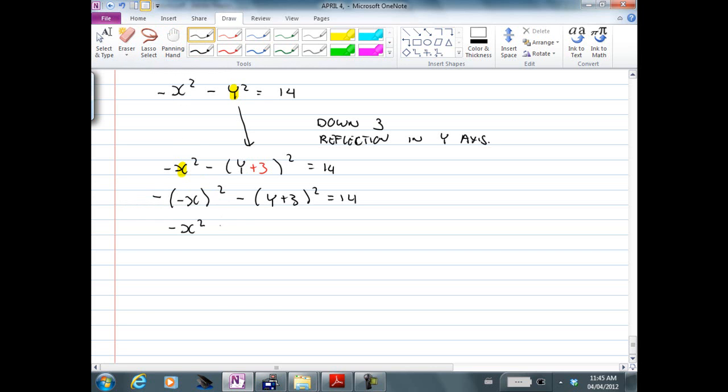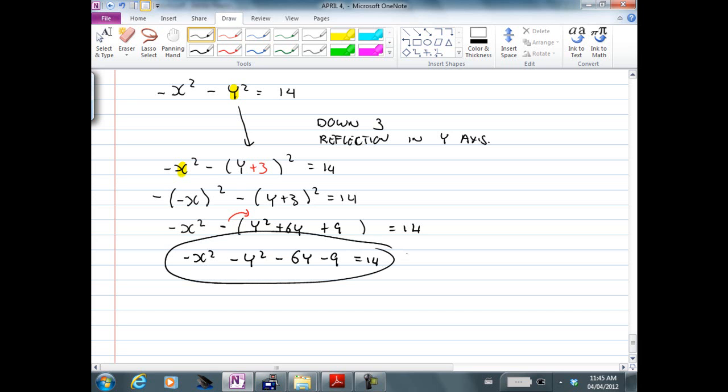Now, minus. Again, I am going to use brackets. I'm going to expand out the middle parts. You get y squared plus 6y plus 9 equals to 14. Now, bring in the negative parts. Yep, because on exams, like I said, they will put into different formats. You have to see the different formats. Negative y squared minus 6y minus 9 equals to 14. You can leave your answer like this if you want, or move the 14 over. It's up to you. But you should be able to follow along the difference in theory versus f of x.